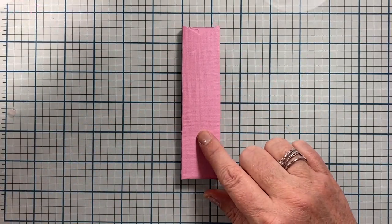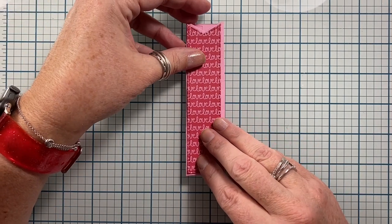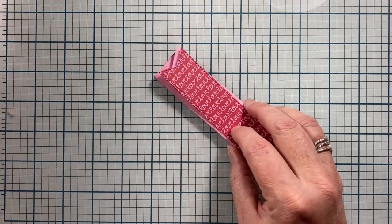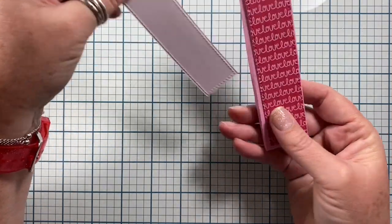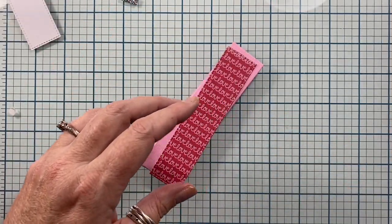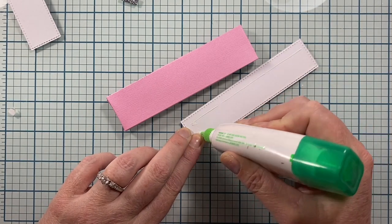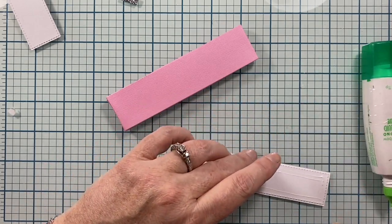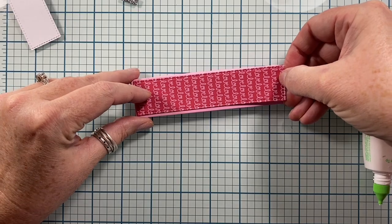Then all you have to do is take the layering pieces that you've created for the box, and you can either layer just one on the front, you could layer one on the front and on the back, or if this was your front, you could just use this one here. So I'll go ahead and put them on both sides. And I like using just a wet white glue, liquid glue for this process. It gives you enough working room that you can wiggle it around for a little bit and get it centered, just so.